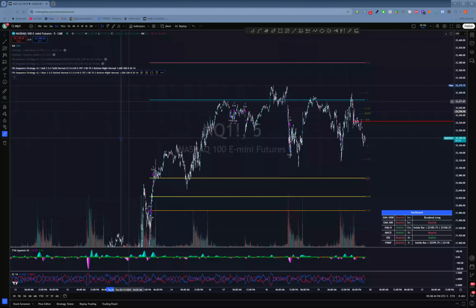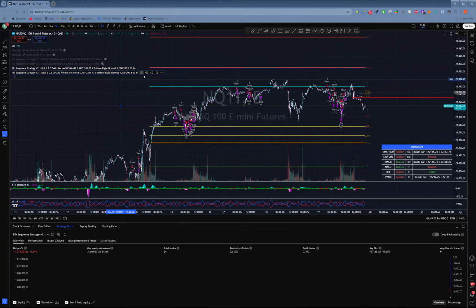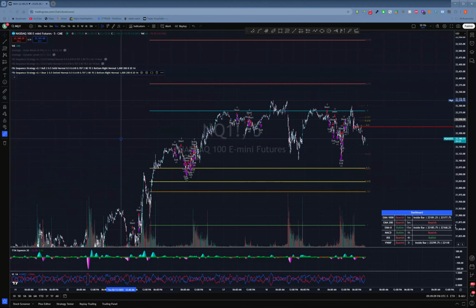Now see here, I moved that bear all the way back here, and now you see that we don't have a proper fib sequence from back here. You see this is 50% opacity. When it's 100% like this, that's actually a confirmed fib. If it's 50% opacity, it hasn't confirmed yet. So see here, all of those buy and sells. Ooh, we got a bunch of them.